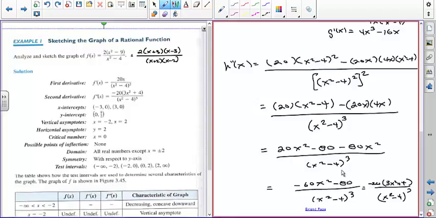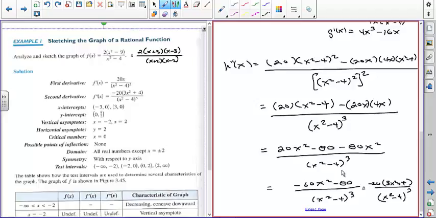So they left a lot of stuff out. But one interesting thing here is with the rational function, it always happens this way. If the first derivative is x squared minus 4 squared, then the third derivative is always going to be x squared minus 4 cubed, because you'll always end up with this factor. There'll always be this in each one of the terms in the numerator, which you can cancel one of those out. So it ends up being third order. So if you took the derivative of this, it would be x squared minus 4 to the fourth power.